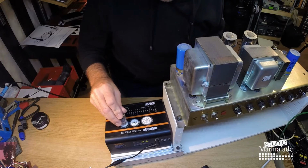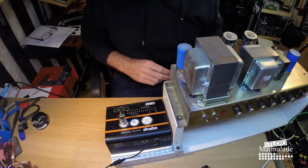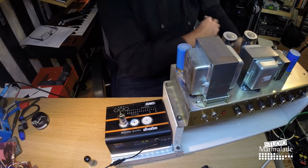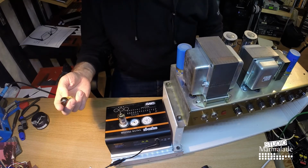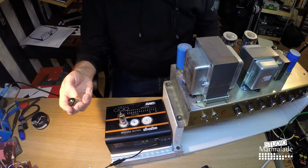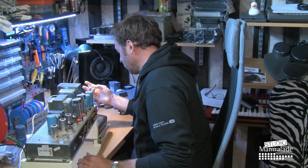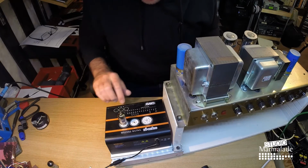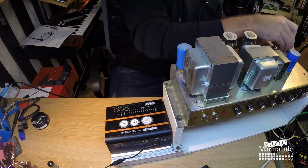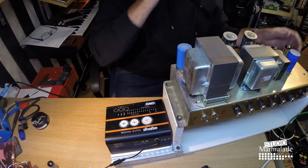So I've collected another ECC83 from my drawer. You may not be surprised to hear that I have quite a collection of both new and used tubes. And this is an Electro-Harmonix. I think this used to be in my PV Classic. It may actually even be the original tubes from my PV Classic. So I'm going to test this just to make sure nothing has happened to it. It has been tested before. I think it read a 6, 7 and a 6. And this says a 7 and a 7 actually. And this is good, which is perfect. See, it fits in this socket because of the shielding there. Now it's okay, it fits.